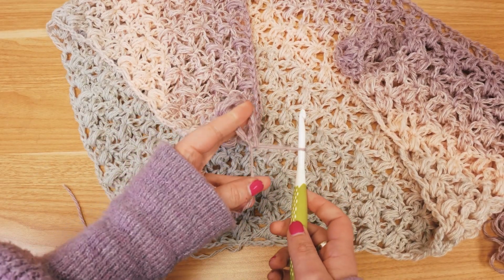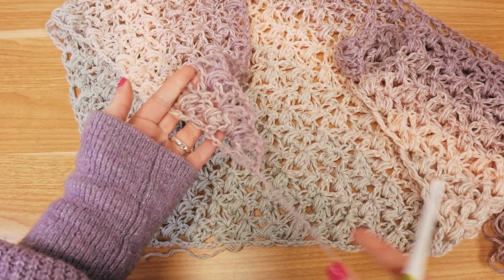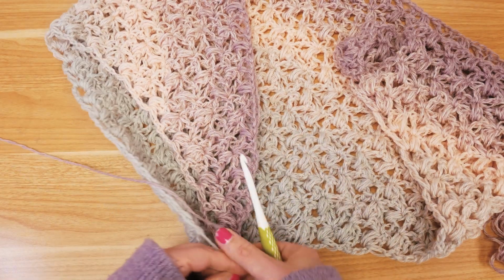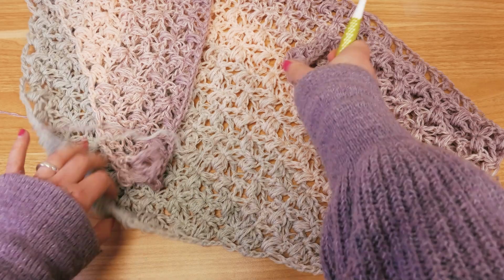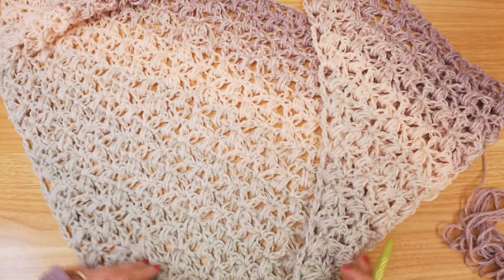I'm going to pull this big. I have still my hook in here. But yeah, we can just pull it tight, and we can cut it off and then hide this thread. We still have the starting thread at the bottom here also. We will also hide this. And then the scarf or the shawl is actually done.